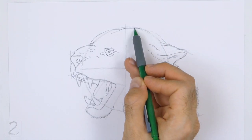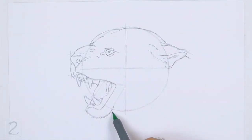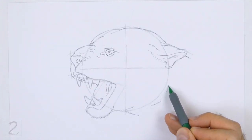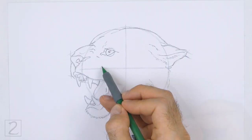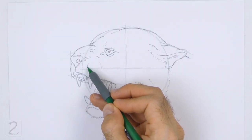Make the right side of the head longer than the initial circle. Draw a few curved lines along the lower edge of the circle for the bottom part of the head. Use short strokes to create a furry texture. Draw a few short lines to the right of the nose for fur.